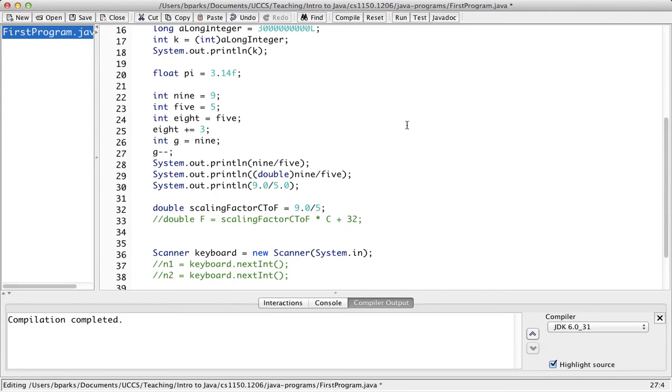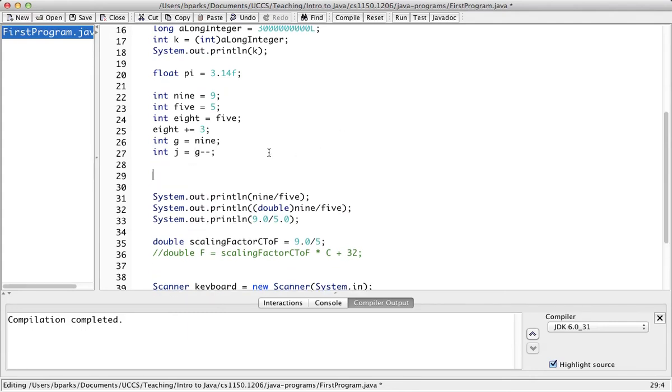So, what's a letter I haven't used yet? J. So, in this formulation, J will end up being 9. In this formulation, it will end up being 9.